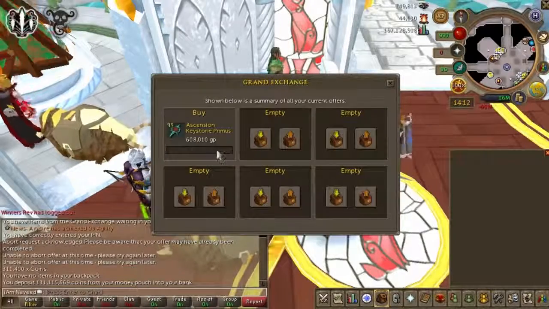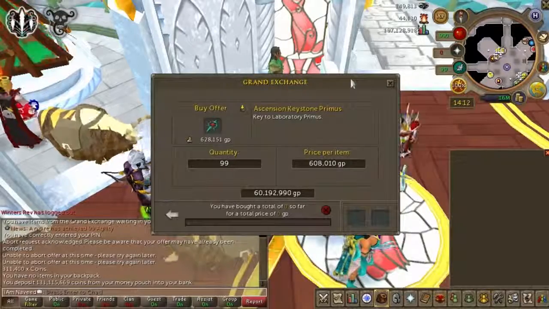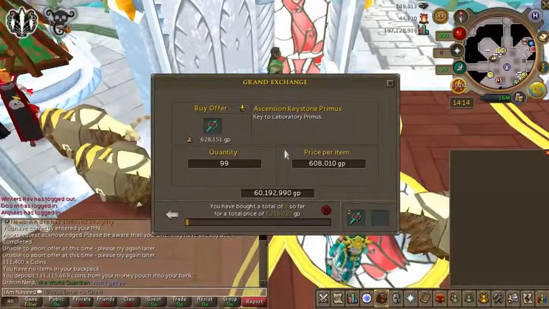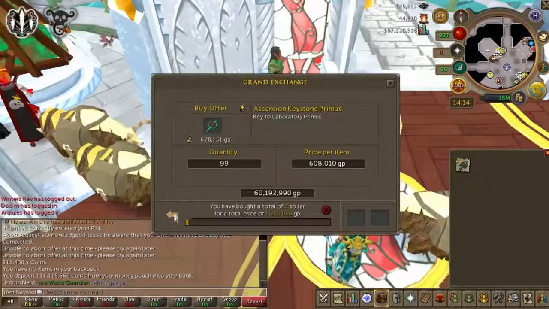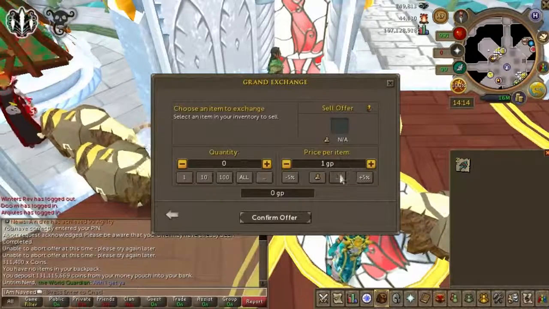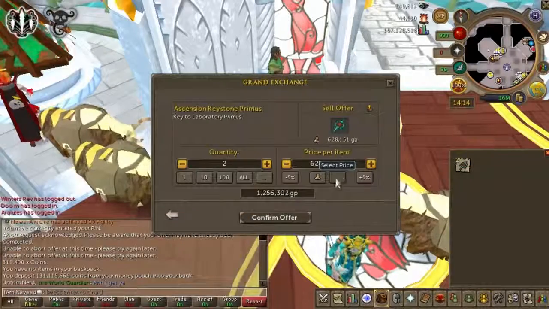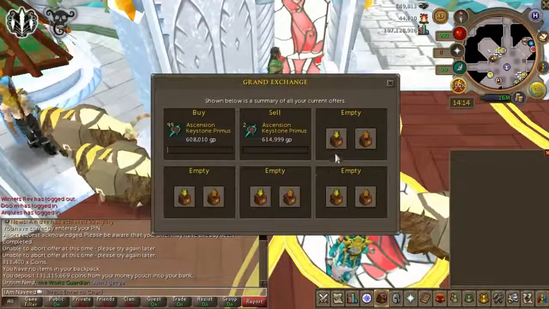And one of the best ways to find the prices for these items is to buy one instantly and to sell one instantly. So for example, just a few seconds ago I instantly bought the Primus key for 615k, slightly above it. And it instantly sold for 608k. That's a difference of about 7,000, which means that we're looking at about 7,000 profit per key we flip.